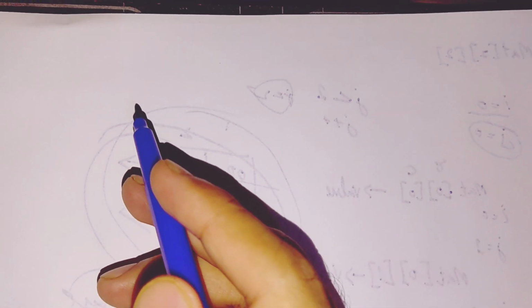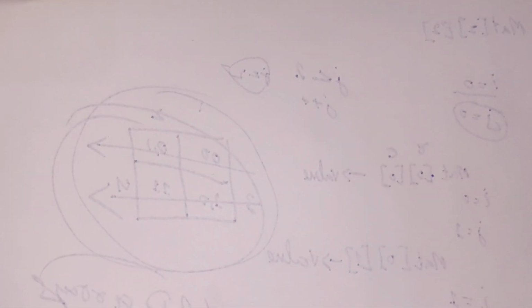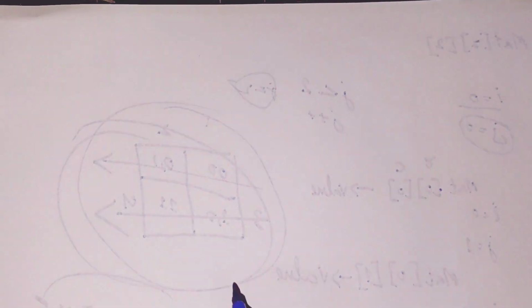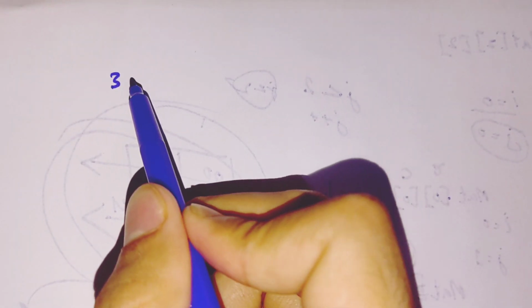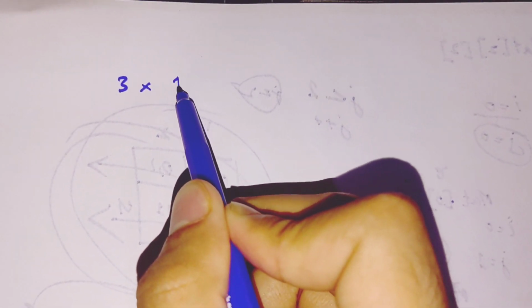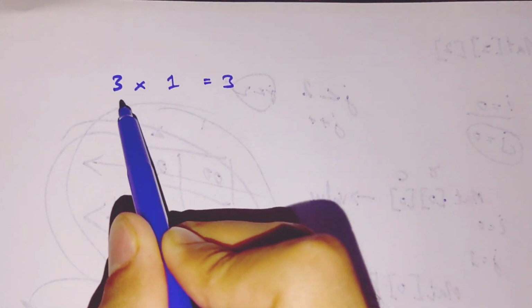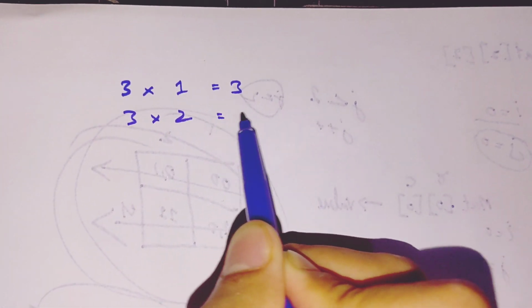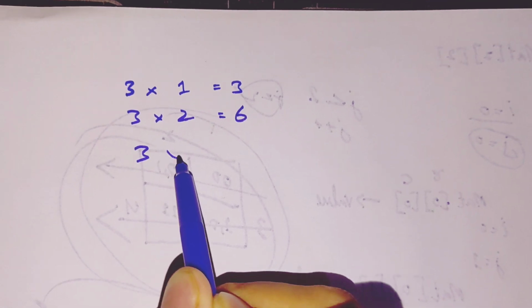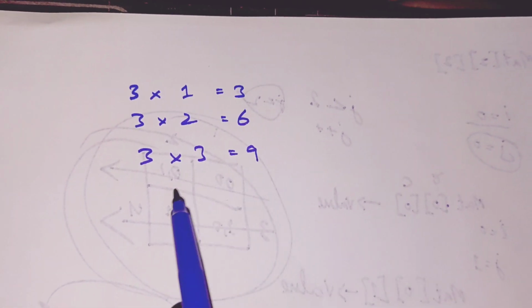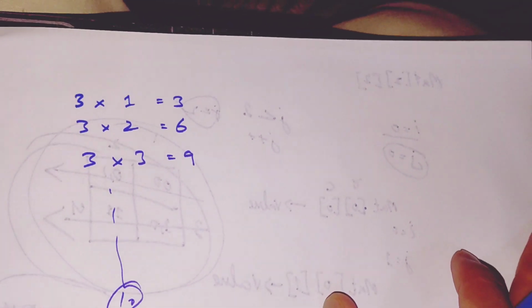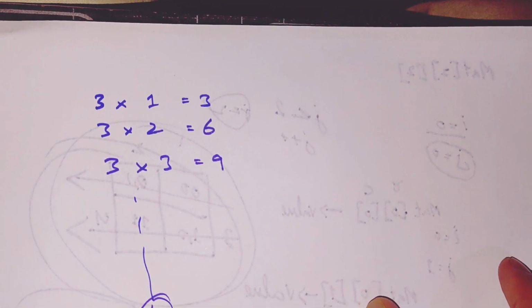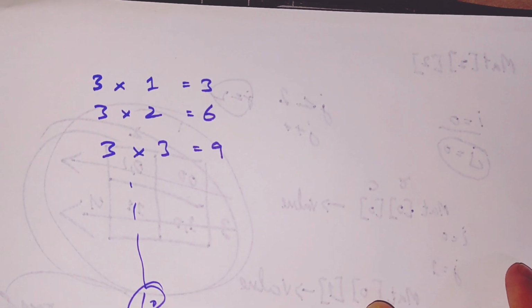Welcome to the writing pad. The task in the first practice problem is that we have to design a table. For example, if I give the program the number 3, it should give me the following table: 3 times 1 is equal to 3, 3 times 2 is equal to 6, 3 times 3 is equal to 9, and so on up to 10. So this is what is happening.